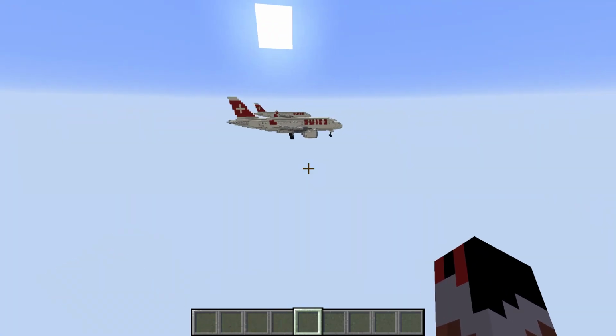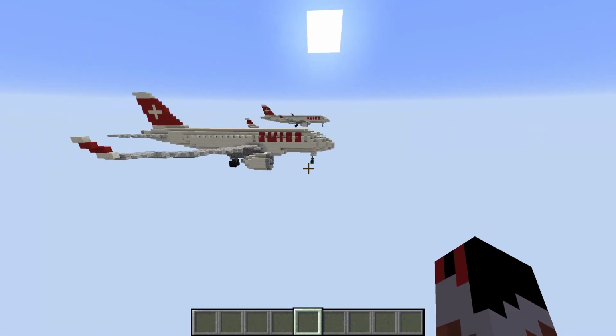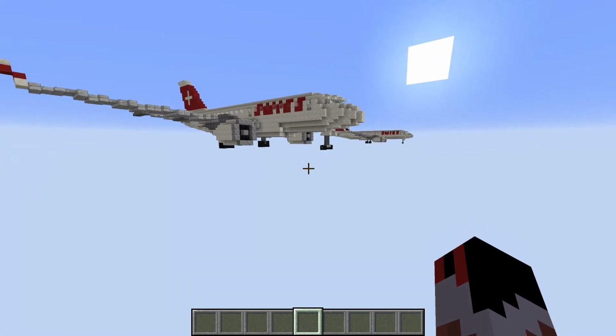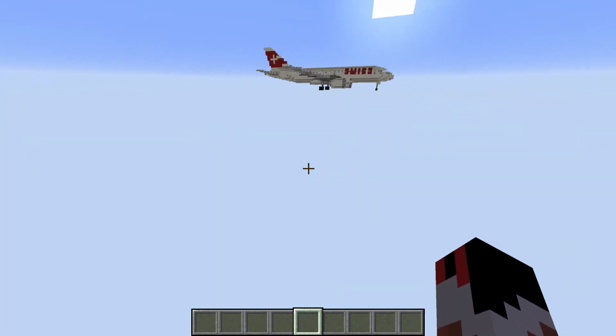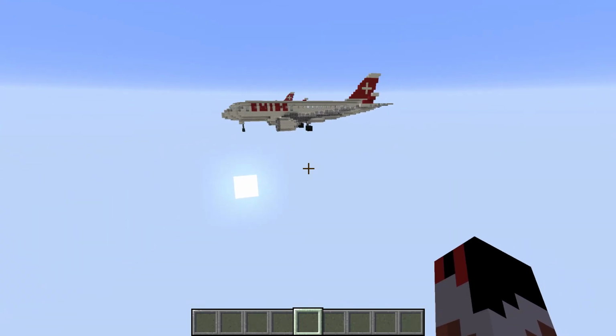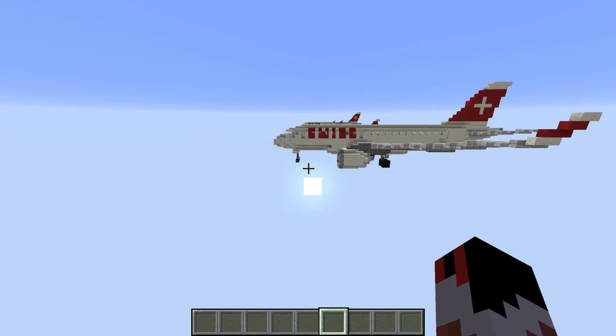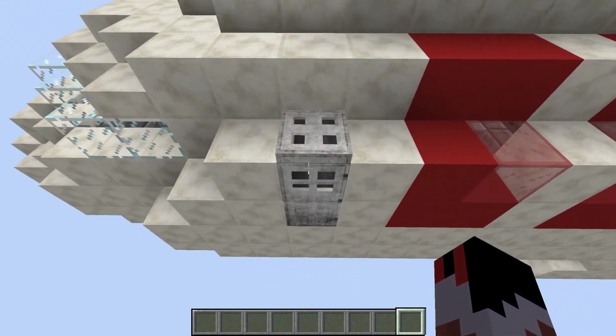Okay, so those are the in-flight variants, and then these are the landed variants with the landing gear down and the landing gear doors open. So that's that. Okay, so I think I'll probably start with the 100 series since it's the first one that's going to go out at all.